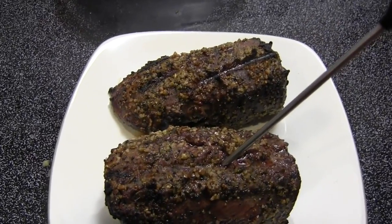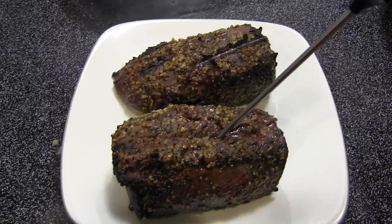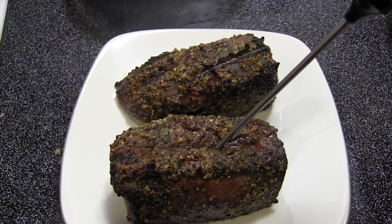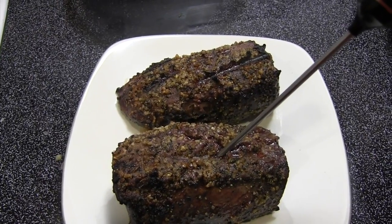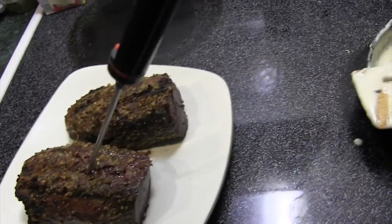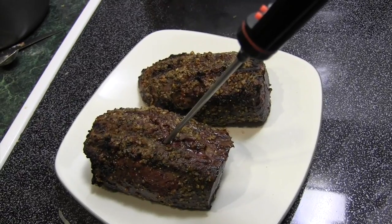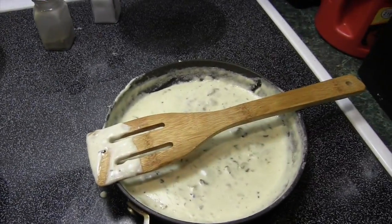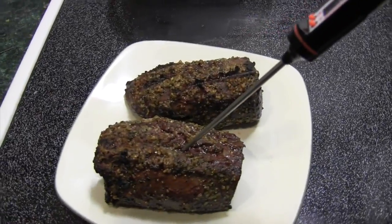And you can grill these as a whole loin, where this is together, but I think it's nice if you cut it in half and you get a little bit of your heat distributed evenly. So we're gonna let these sit just a little bit and then we're gonna cut them open. Put that on it and then we're gonna eat it.